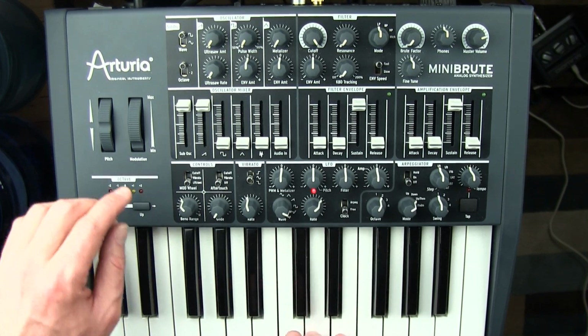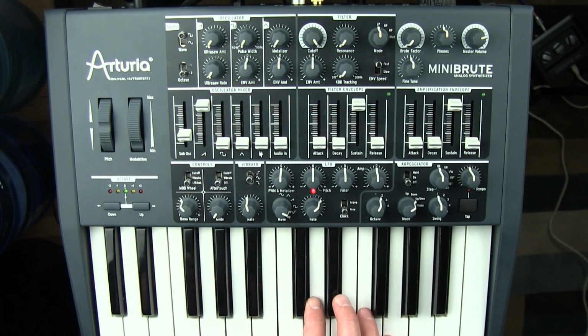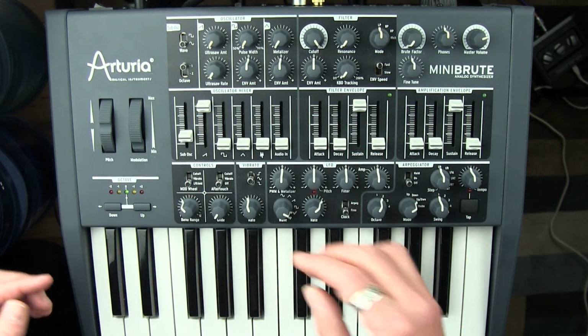So you have this sub-oscillator, so you can really get these good, full, bassy sounds. Now, I'm assuming that this sub-oscillator is actually just a divided version of the output from the oscillator, because you don't have the ability to change the pitch or create detuning with it. But you don't need it. All it does is give you a low end that's nice, and it gives you a low end in either the sine wave flavor or the square wave flavor, and you can choose your octave. And you can also choose the level to which the sub-oscillator is involved. So if you put it down here in this sort of low region, you get more of a flavoring than a full bottom end. So that's a really great feature to have.